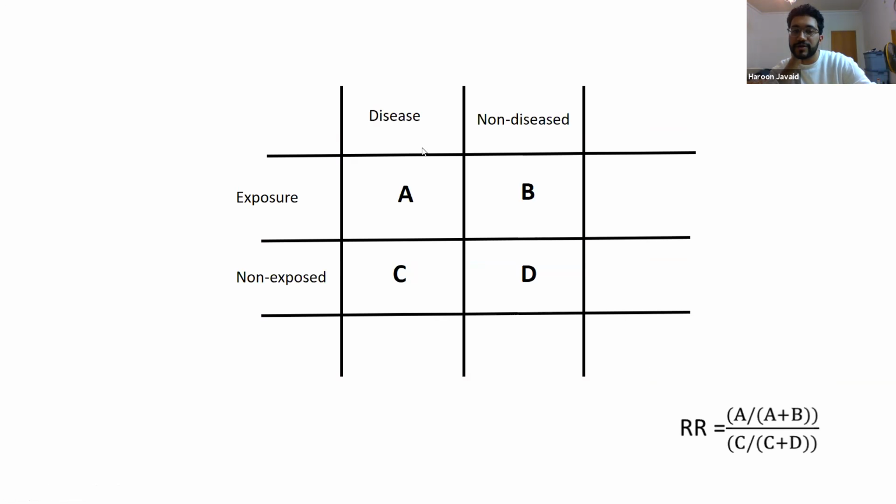Yeah, so basically, we want to measure the risk of someone developing a disease. The disease over here is heart attack, okay? So we want to see the proportion of people who developed the disease among those who were exposed. A plus B is the total people who were exposed, and out of that, we're taking the proportion of people who developed a disease. And then over here, we're taking the total non-exposed, and the number of non-exposed people who developed a disease. When we divide both of these ratios, we get the relative risk.